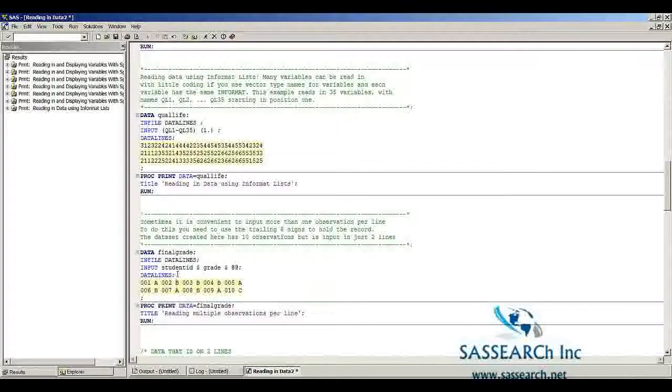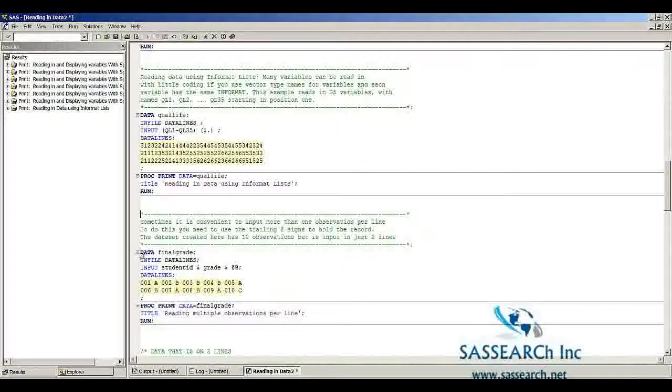So here we're only inputting 2 variables, student ID, which is a character, and grade, which is also a character. But this double @ sign at the end of the input statement tells SAS to repeatedly input just those 2 variables until it gets to the end of a line of data, and then go on to the next line.